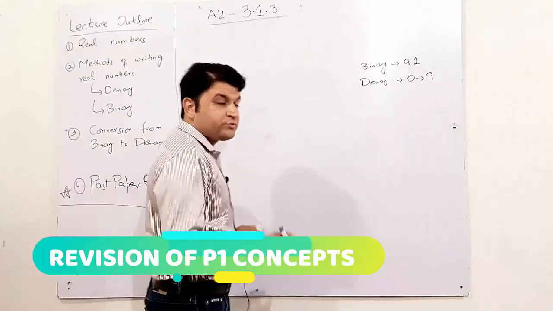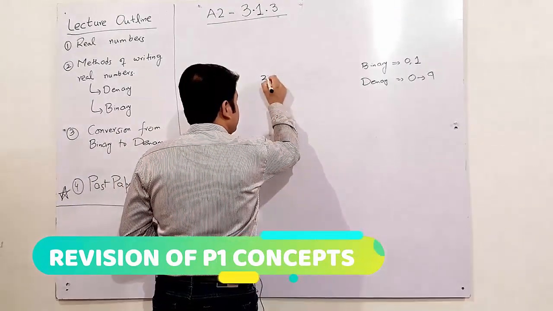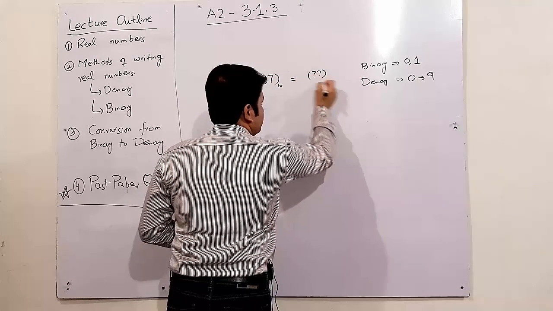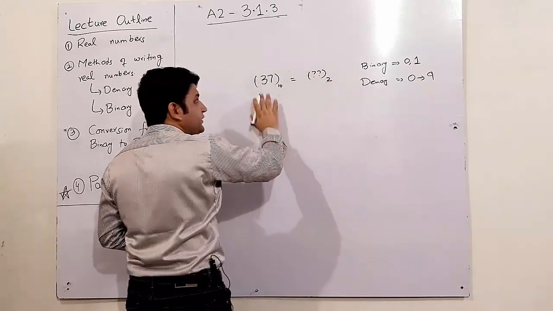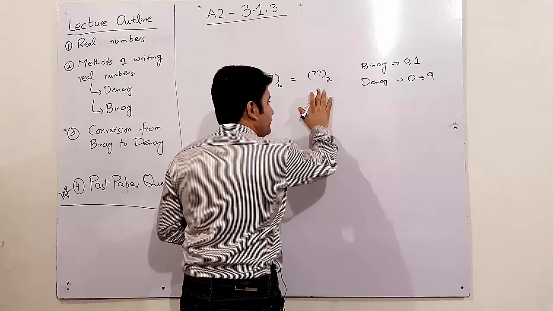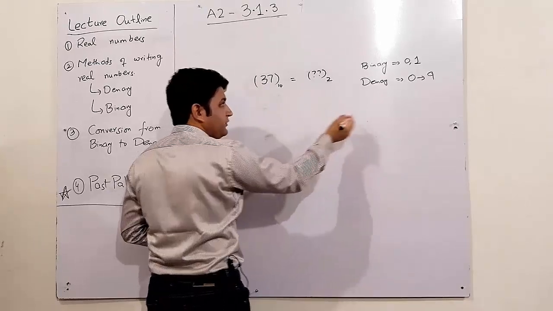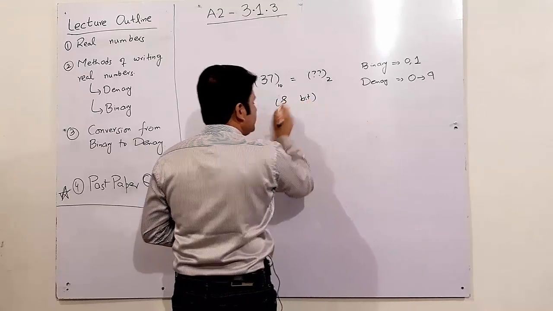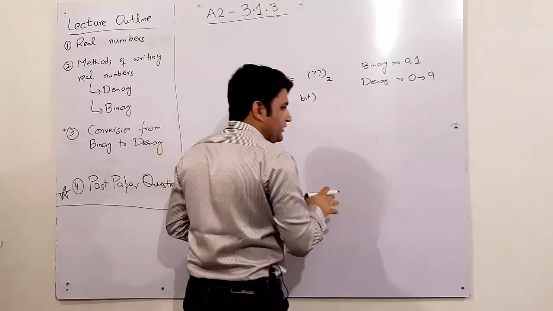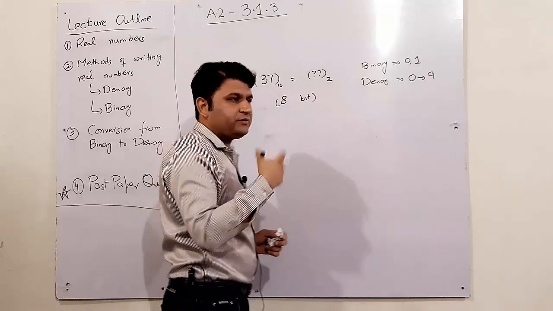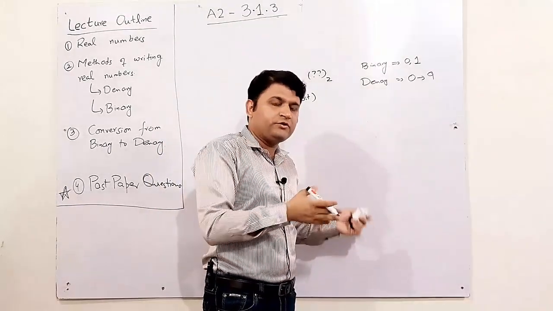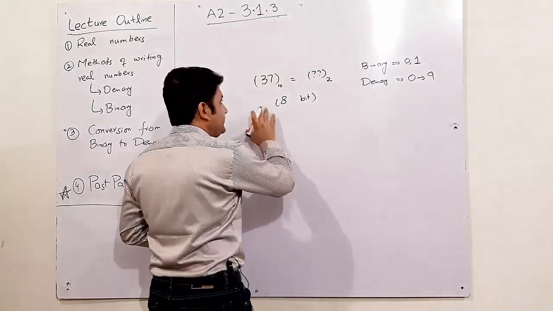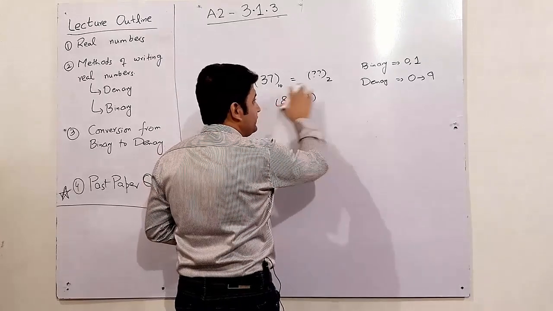So let's say the computer needs to store 37, which is a whole number, in its storage capacity. So we'll convert it from base 10 to base 2 in order to understand how that happens. In order to convert that, I will be using 8-bit notation. This is what you have studied in P1 in detail. You have converted negative whole numbers into their binary equivalents and positive whole numbers into their binary equivalents, and vice versa. So for now, I'll be converting 37, which is a positive whole number, into its binary equivalent.